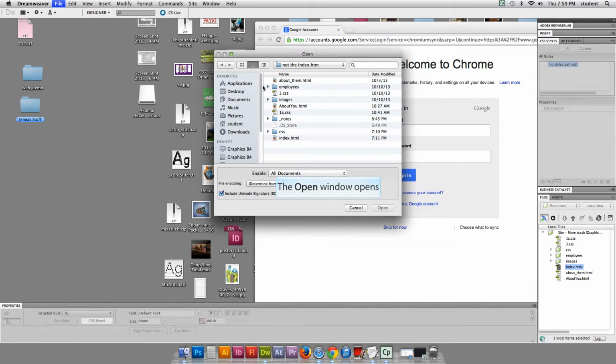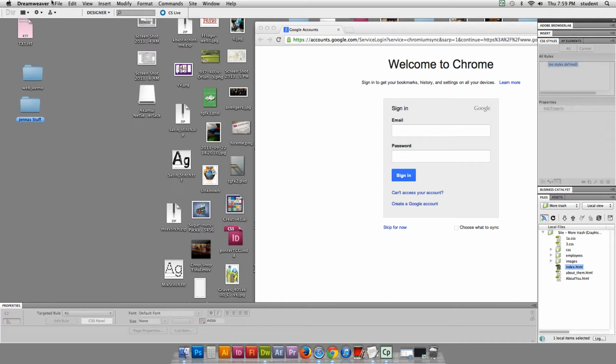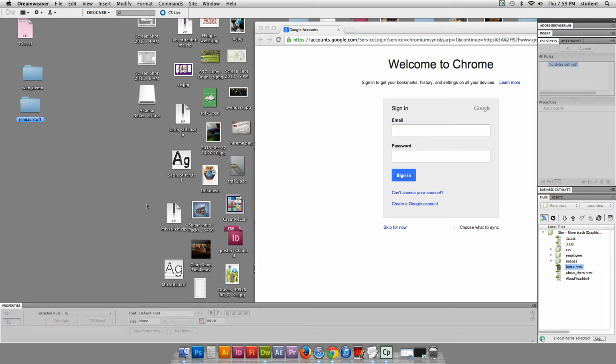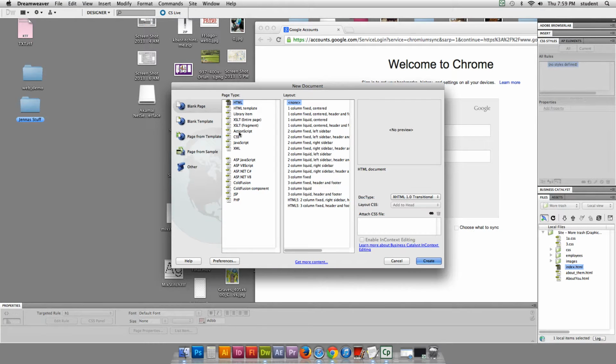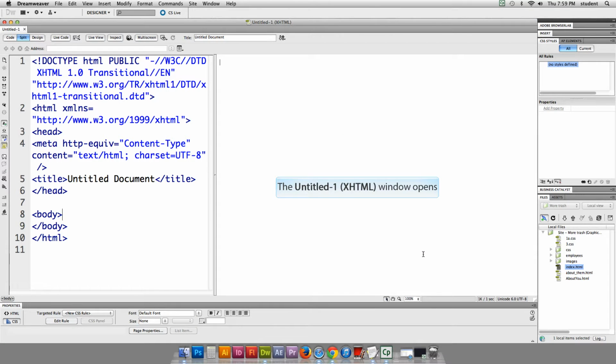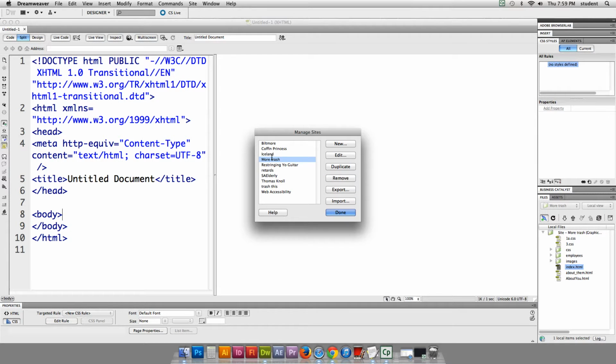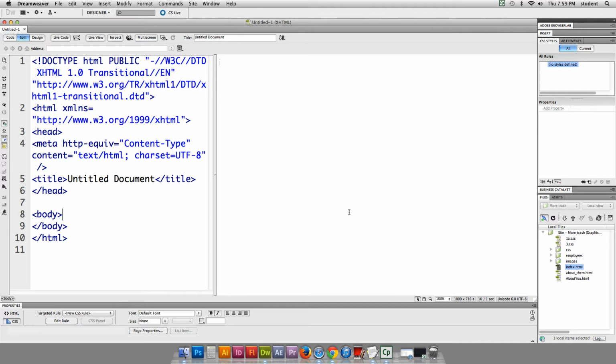So as soon as we open Dreamweaver, that's nice, I'm not getting what I'm trying to do. Okay. We want to go ahead and create a new HTML document. We also want to make sure that we're in the right site before we start saving it, right? So we want to manage the sites, make sure we're working in the site we expect, and hit done, and that'll populate any files that happen to be over there at the moment.